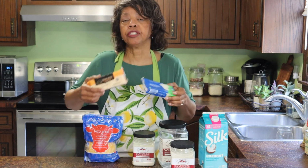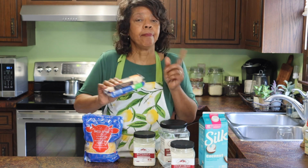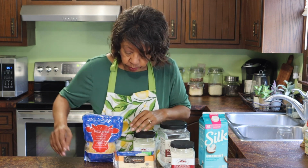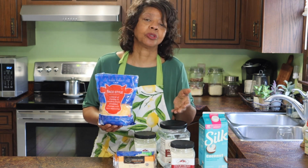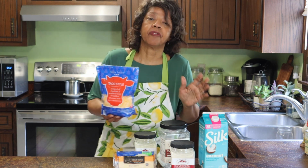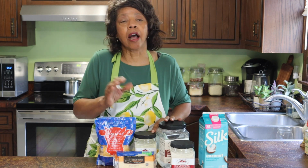And then, of course, you've got cheese, but there's also plant-based cheese-like products that mimic cheese from dairy that you can use in your various foods and recipes. So don't overlook those. And then, of course, there's shredded cheese that people like to use on tacos and on other dishes. Like, I like to sprinkle some shredded cheddar on top of my chili, a little shredded cheddar on tacos and different things like that. So you can definitely get your vitamin D and other nutrients met with dairy or plant-based dairy products.